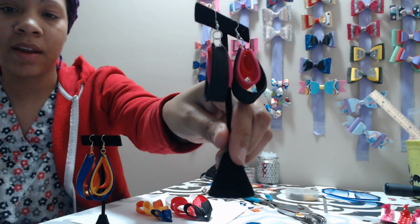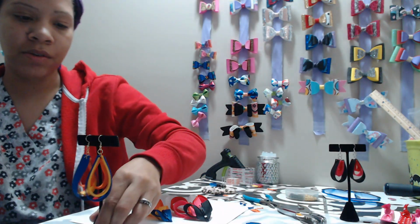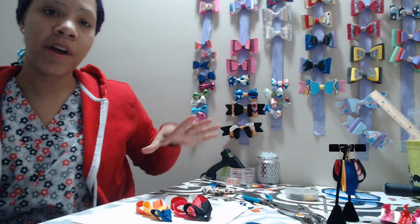These ones I did for Valentine's Day. You know, the black, pink, and red. I think they're freaking cute. Look at that, you guys. They're so cute.